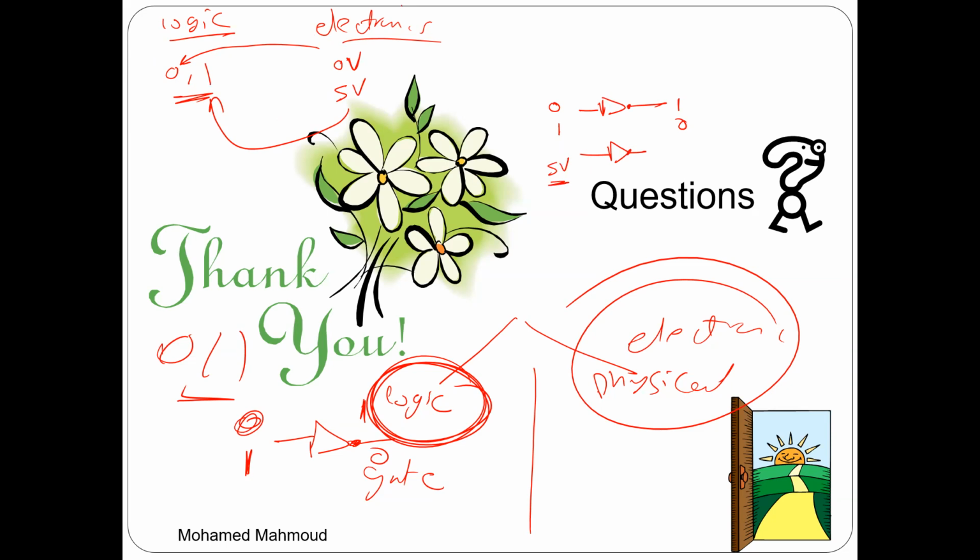So again, in electronics, we are going to use two different voltages. One is going to represent logic 0, the other one is going to represent logic 1. Right, okay? So here, if I give 5 volt, I'm going to get 0 volt. If I put here 0 volt, I'm going to get 5 volt. For sure, it's outside the scope of this course to explain the electronics behind it, what transistor and so on, this is electronics. I'm going to use it binary, 0 or 1. Is that okay? Good.